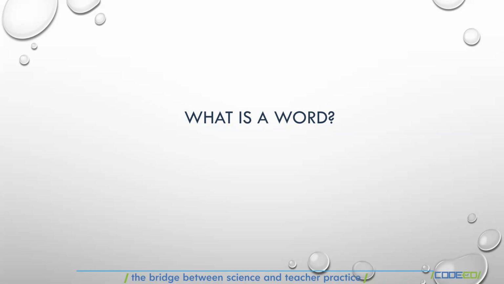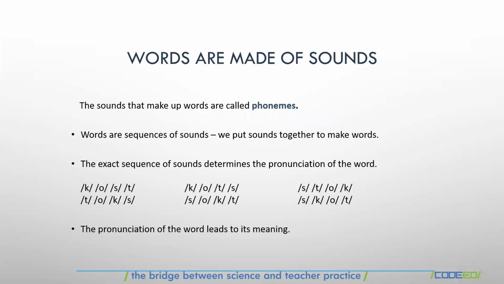So a word is something we say first and foremost. We use it as a tool for communicating, and of course we can write it. And that's what this session is about. How do we take the spoken word and turn it into the written word and make it as easy for someone to understand as the words that we say? So let's just work with the spoken word for a minute.